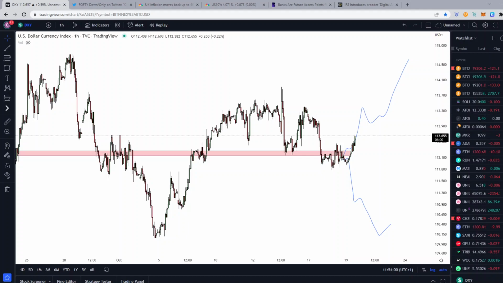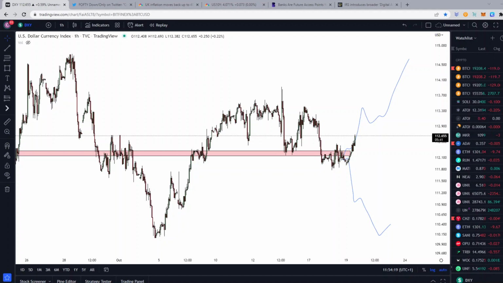This is going to be your daily cryptocurrency market update, and we're going to be starting things off with perhaps one of the most important charts you should be paying attention to as crypto traders or investors, or people trying to work out where this market is going on a day-to-day basis. And that is, of course, the DXY, the US dollar currency index.